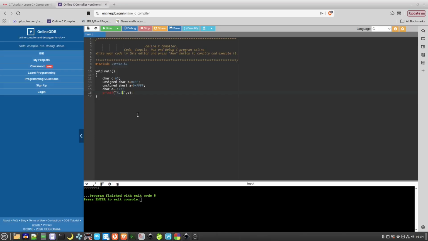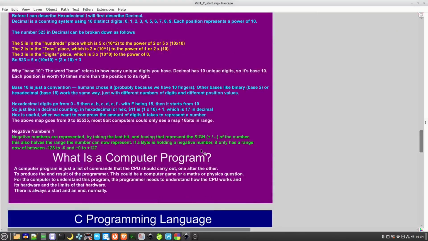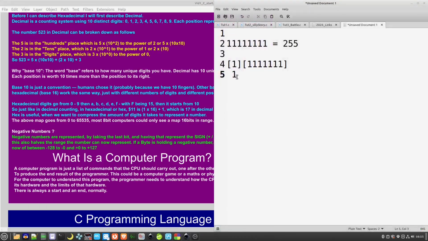Okay, why is it not doing that? Anyway, it's kind of weird. So if you output a negative number, like I was saying, this bit here means it's a negative number, and then it kind of reverses everything.